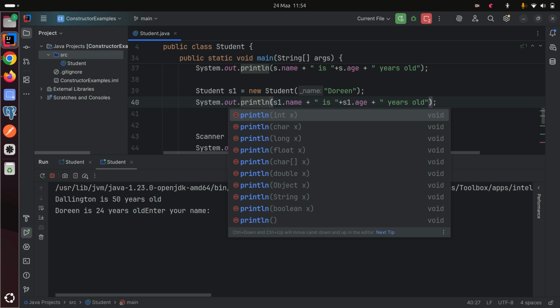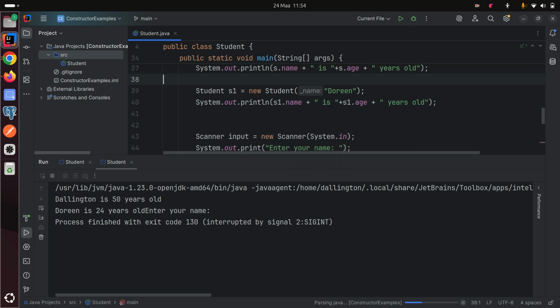If you use println, it will insert a new line after printing the statement that Dorin is 24 years old. So if we compare that, we will see that the next statement comes on a new line.